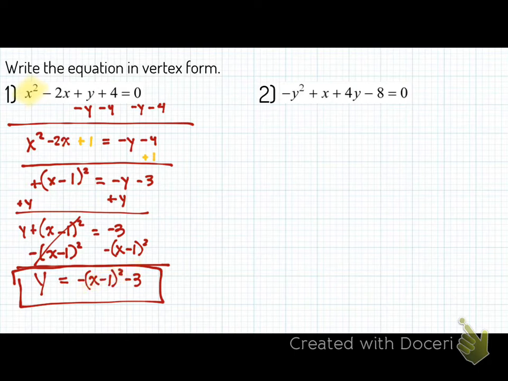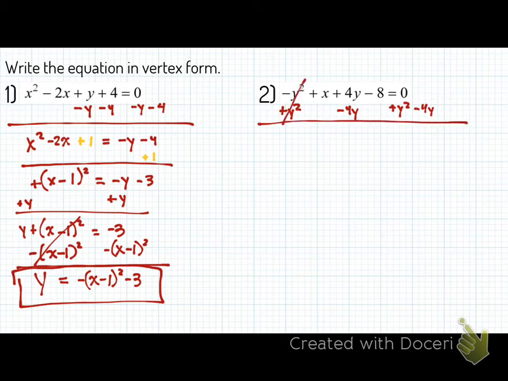Number 2 is very similar, except notice how on this one we have y squared, which means that x might be by itself, right? And we do have an x that's by itself. So I'm going to isolate all my y variables onto one side. So this time I'm just going to keep the x here. I'm going to add y squared to both sides and subtract 4y. So I'm going to add y squared here, subtract 4y here, and then bring it down.